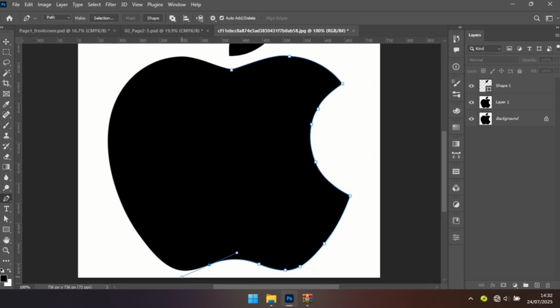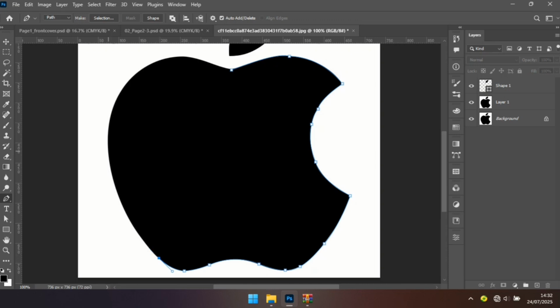And then hold our Alt key too. The reason why we're holding our Alt key is because if we don't hold the Alt key and select on that anchor point, when you want to draw the next point, it's going to follow the direction of the line that is drawing when you are dragging it, so it's going to go in the wrong direction.